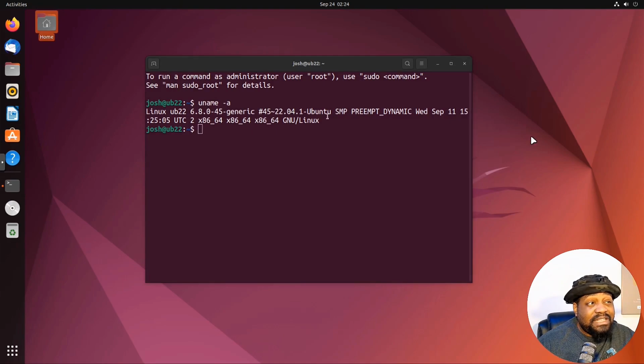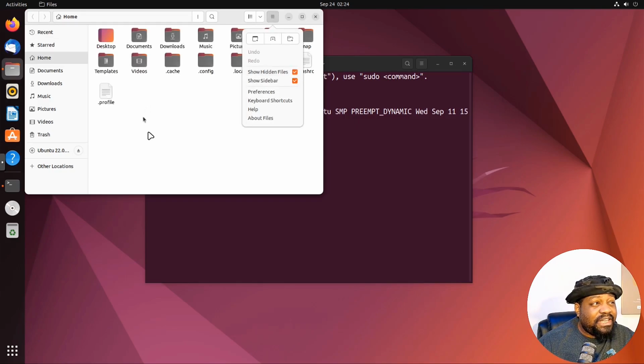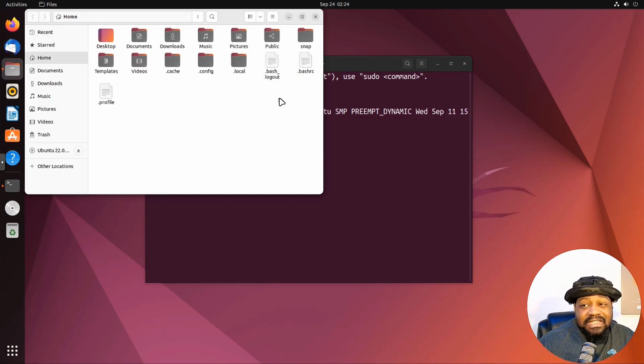So, for instance, go up in your home directory, and what I would do is copy all these folders with all your data in it. And also, if you're just going to copy your folders, make sure you go under here into your settings and show hidden files. That way you can copy your bashrc, all your dot files, as well as your configuration files. That's all tied to the applications that you use. So any application that you use and you make changes to on the server is stored in a lot of these hidden files under your home directory. So whenever you open up the application, it knows what settings you last left off on, and it'll open up the application the same way.